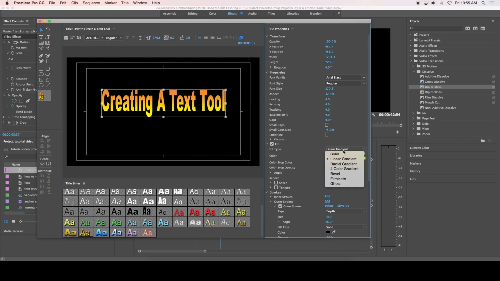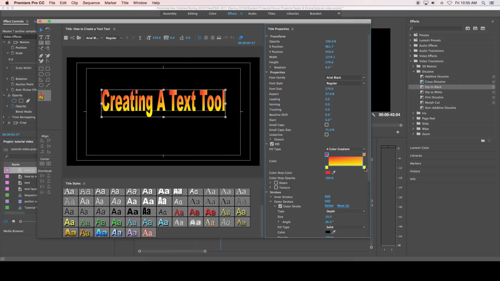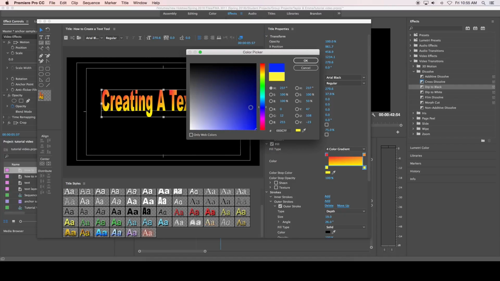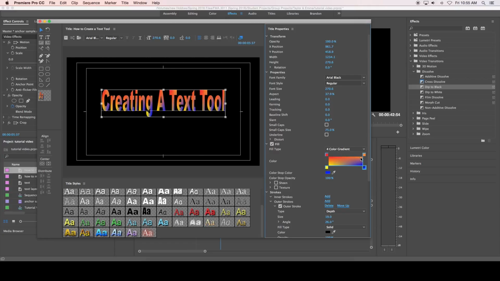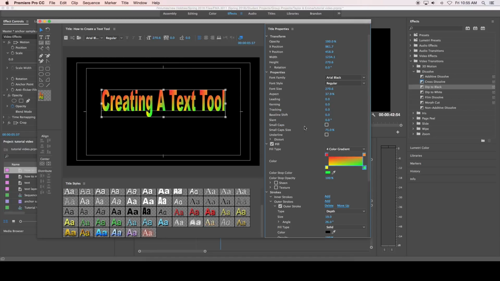And then on the right here, you have a bunch of different tools you can use to edit your text even more. You can change the angle of it, the texture, the sharpness. Right now, we're just going to edit the colors. We're going to add a 4 color gradient. It started off with a 2 color gradient, but we're going to do something a little more interesting and change a bunch of different colors.